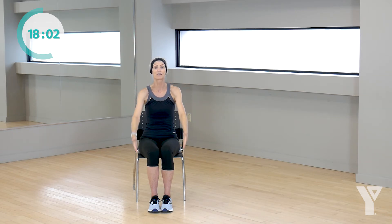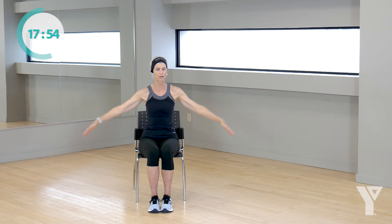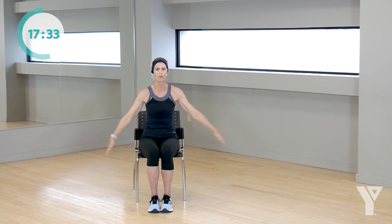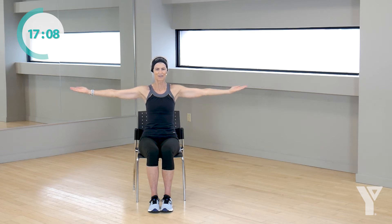Take them down. Now let's lift our arms to the sides — you thought you were going to get a break, right? No. Up, lift, and down, so your palms are facing the floor right now. Up, nice and smooth, down. Two more, how are you feeling? You can take a rest anytime you need to. Hold your arms up on the next one. Last one here — lift up and hold. Now I just need you to put your palms up, palms down, palms up, palms down. Six, good, five, hold those arms up. Four, not even five seconds, come on. Three, breathe. Two. And last one, great job. Let's bring them down. Are you feeling it in your shoulders and your back? Excellent.